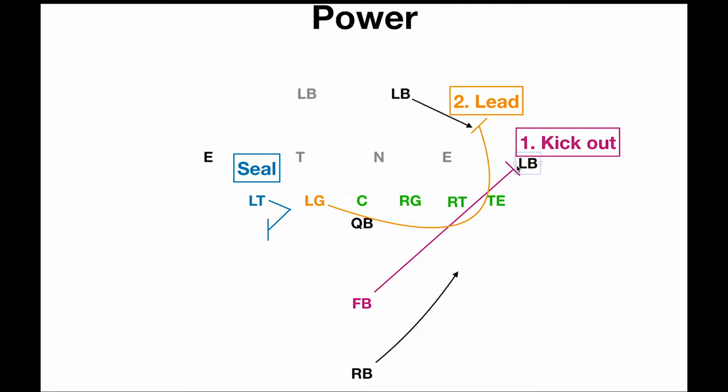So the last part of this play is that left guard who we mentioned was pulling. He is going to retreat and pull down the line of scrimmage. And then he is going to either turn or just kind of take his momentum forward and come get this Mike linebacker here.